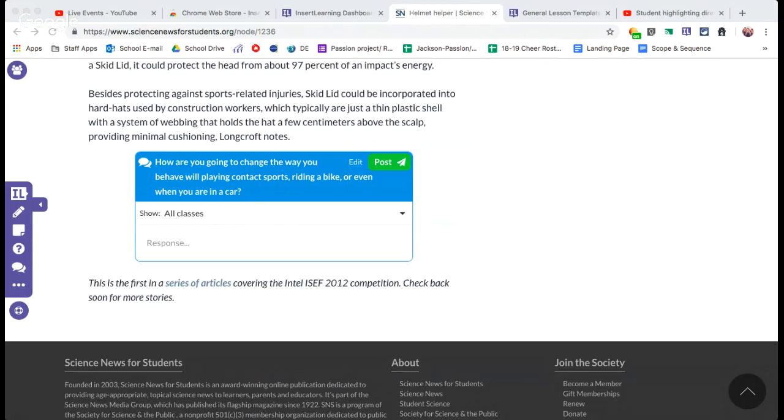Whenever I am answering the questions or highlighting what I need to highlight, this is connecting to the ISTE standards by showing the empowered learner: that students use technology to seek feedback that informs and improves their practice and demonstrate their learning in a variety of ways. So by highlighting the main idea or vocabulary or answering open-ended questions, students are able to show what they know about this topic. And then teachers are also able to see a variety of ways that the students are understanding a specific topic.